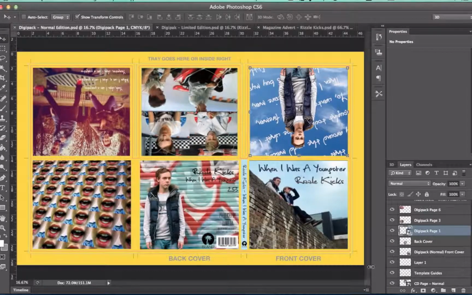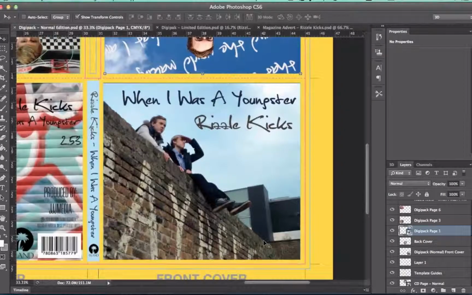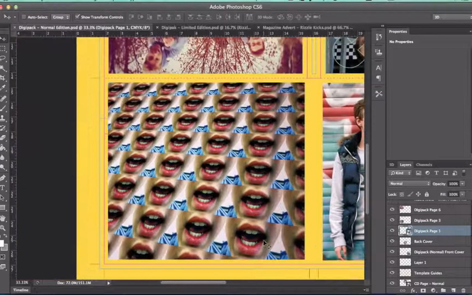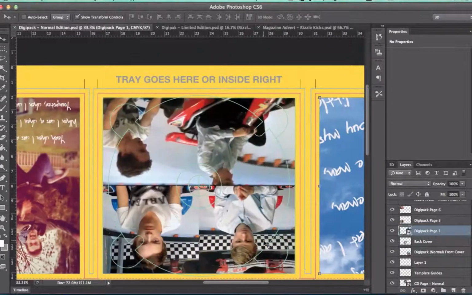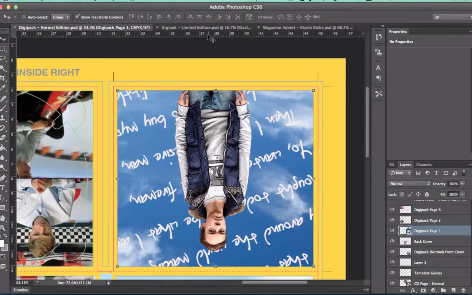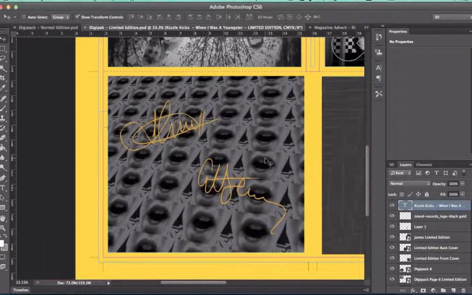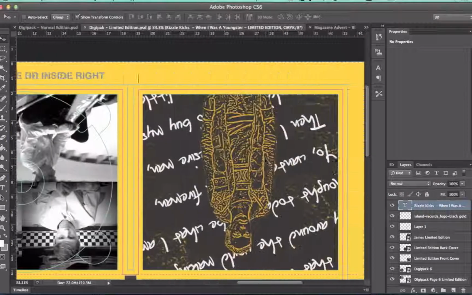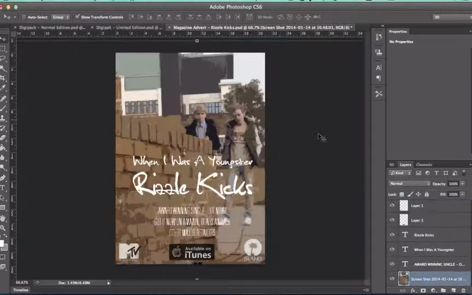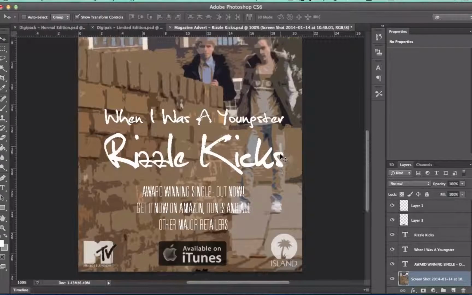We have already briefly gone over this next piece of software, but Adobe Photoshop was a key utensil in the production of our digipack and magazine advert. Using a template from the website discmakers.com, we created two different digipacks, a normal edition and a limited edition. Photoshop provided many inbuilt filters that we could use to cover the images, and also has a variety of photo manipulating tools that meant we could customise the photos even further.